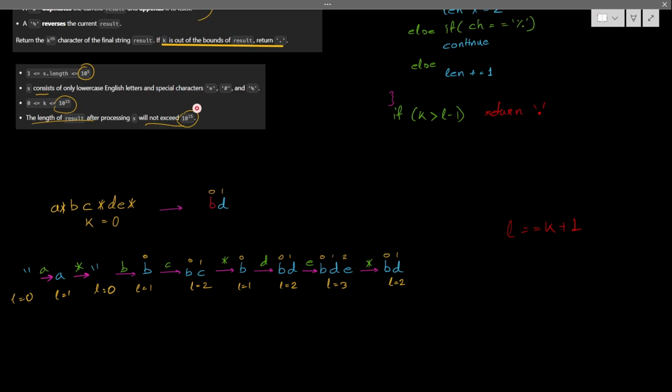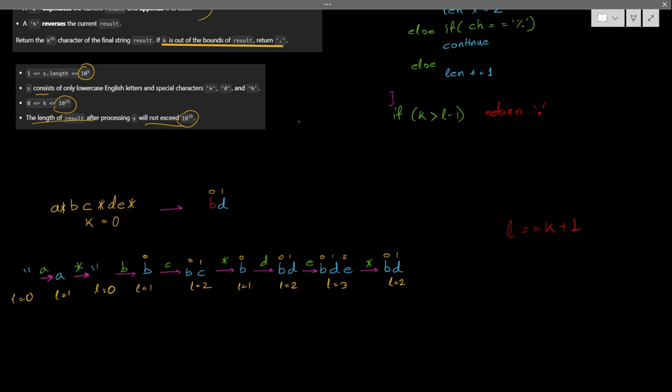Now I have to do the reverse. I am doing the backtracking, and backtracking means I have to do the reverse thing. So in the reverse, asterisk means include the character: add one character to my length. If I get an asterisk here, that means earlier I had more characters. Now I am removing, so I have to go back to the earlier number of characters. That's why I am including the length. We'll talk about the rest when we check that. For right now, it means I will include the length.